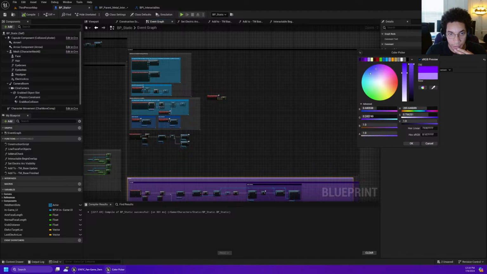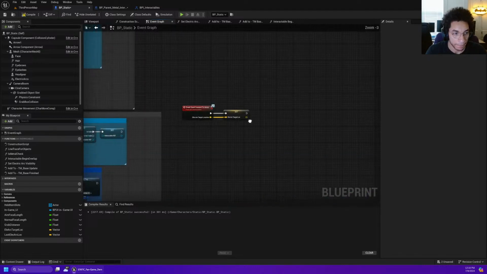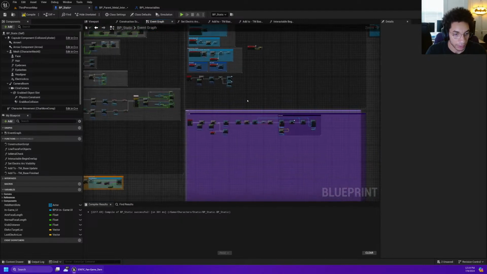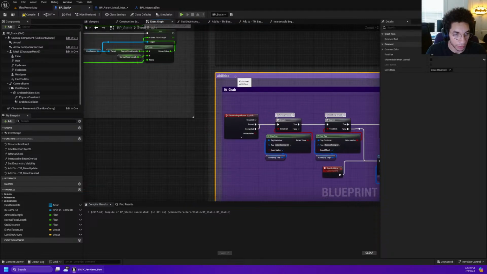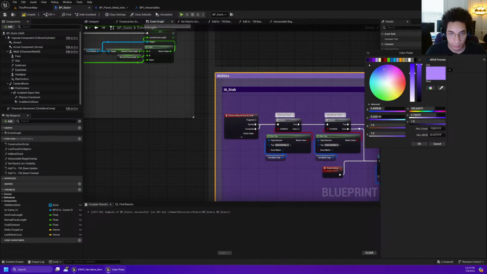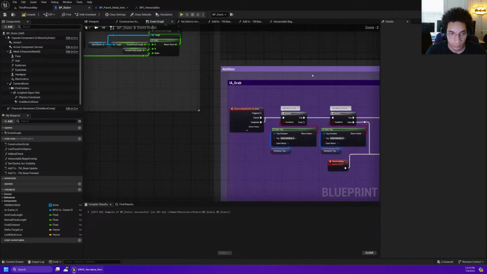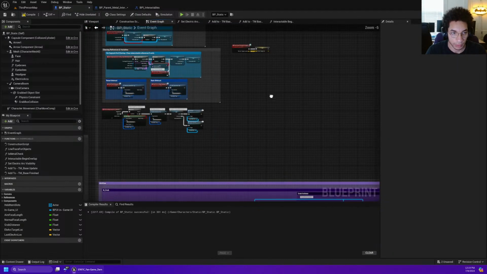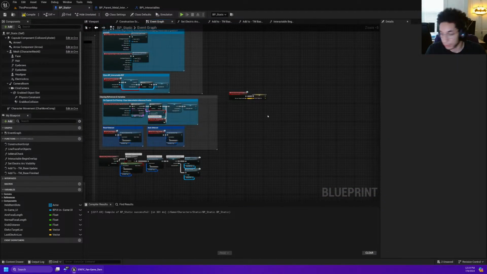I just add this up here, and I'll make it that color because it's the color of his original lightning. Well, a little bit darker than it, but I like that color for static.